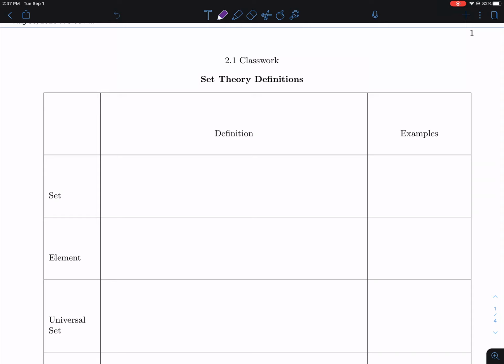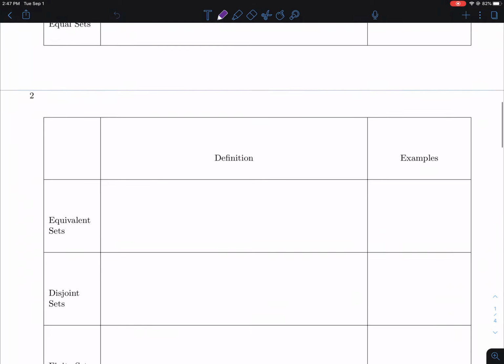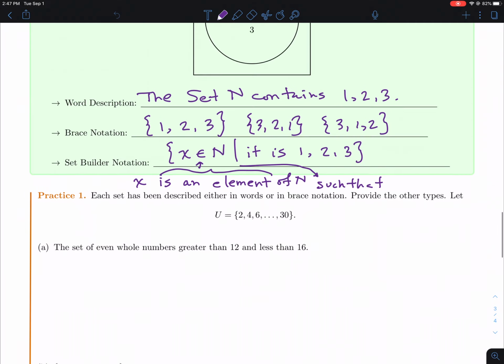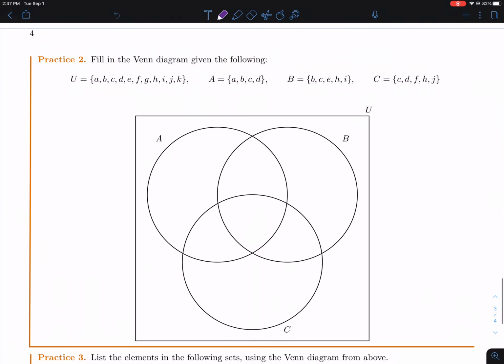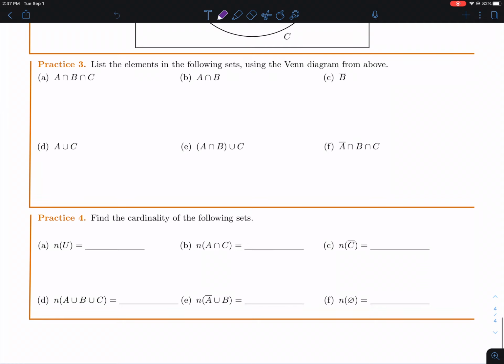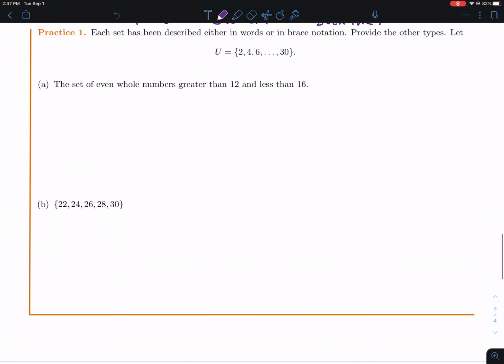Hopefully, in the meantime, you've had a chance to go through the packet and the definitions. If you have any questions, or if there are any definitions you don't understand, just let me know. But I thought we'd go back to 2.1 real quick before we move on. I'd put these down as practice. I don't know if people had a chance to look at them or not, but I thought I'd walk through how to do these, just to make sure we're on the right track. Because if we don't have this stuff down, we might as well wait on 2.2 a little bit. So let's check this out first just to see how everybody's doing.